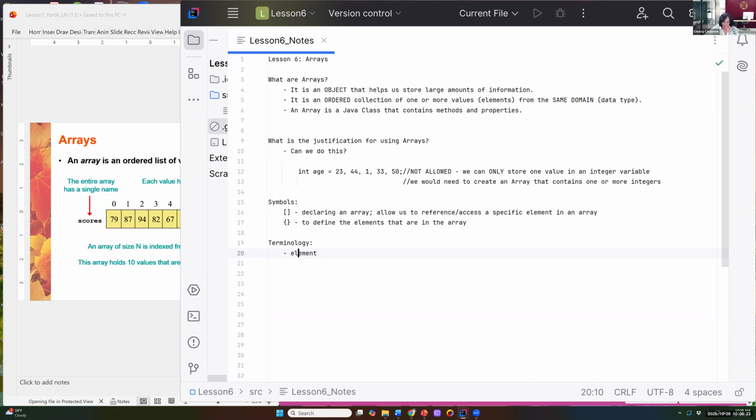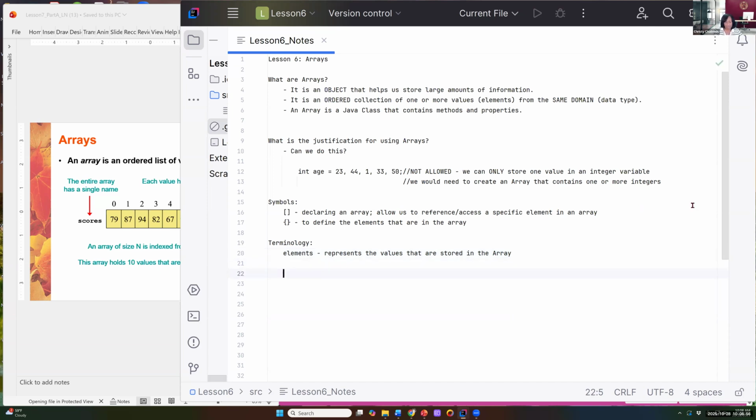Elements represent the values that are stored in the array. So whenever you hear me say the word elements, that just simply means values. Those are the values that are stored in the array.